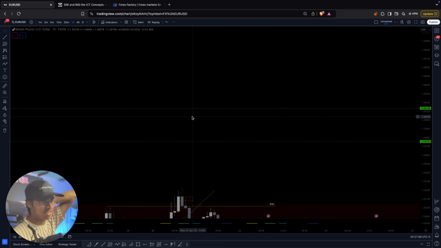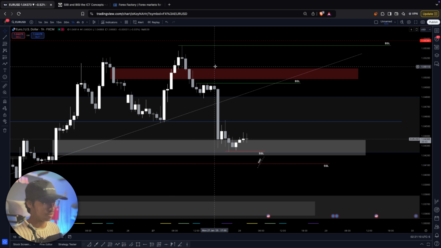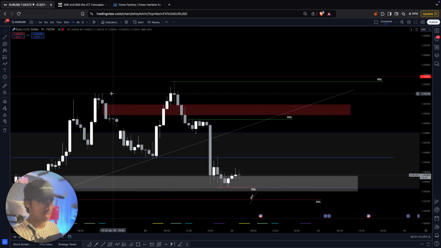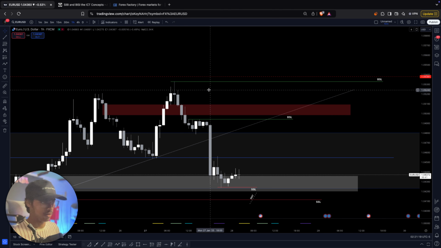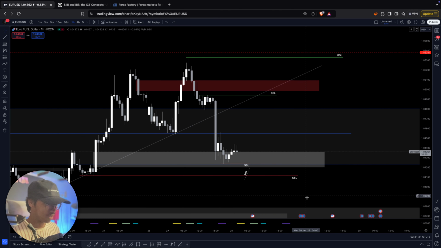But in the case of EURUSD, that buy side liquidity is not taken. You guys can see this nearest buy side liquidity is not taken. The bodies have not even taken this, just a wick of around 10 or 11 pips. Got it? So yes, that could happen in price.